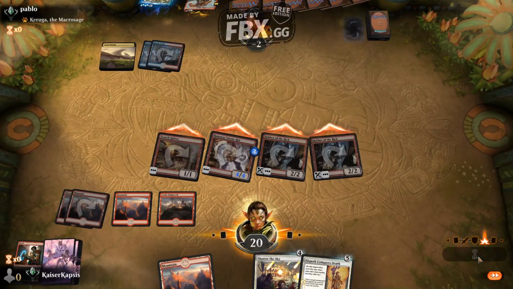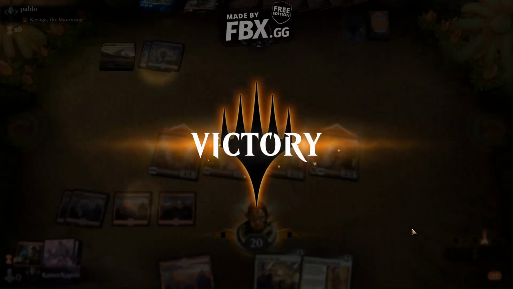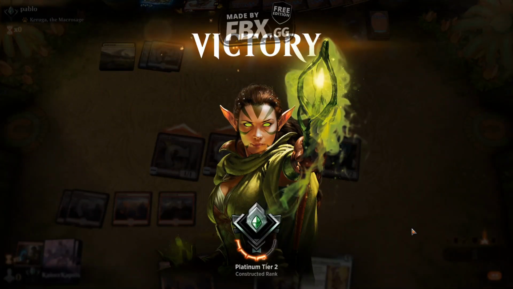And there's the victory. First game in. Very good victory against an opponent, a Karuga the Macro Sage.